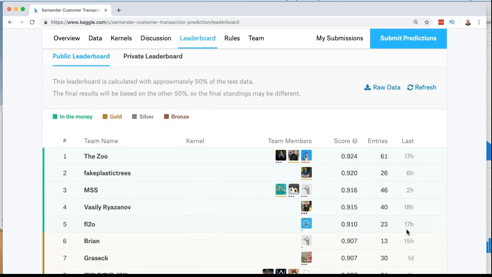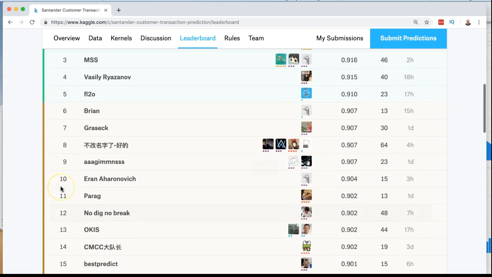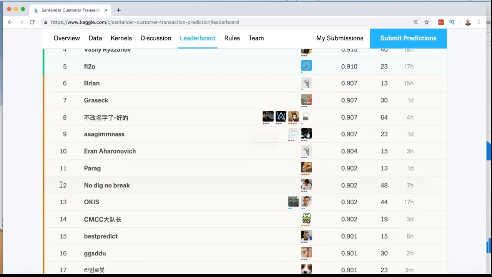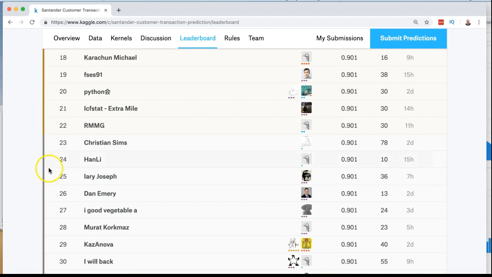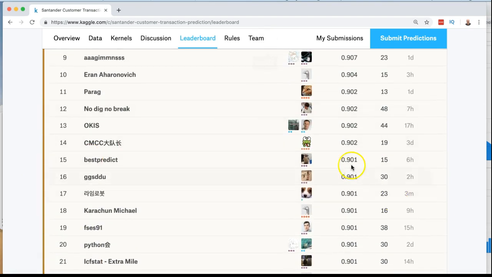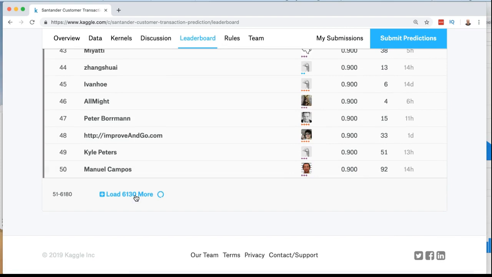Now, as you scroll down, the other thing to be aware of on a Kaggle is the green means in the money. These people would win money if they can maintain their spots for the next couple of weeks. The gold medal is very good, 1 gold and 2 silver, and you are a Kaggle master, something I have not yet done. And then silver. Now notice what's really interesting here. 90.901. And then there's just this gigantic group of these guys. It goes on through the gold, into the silver, and well through the bronze.